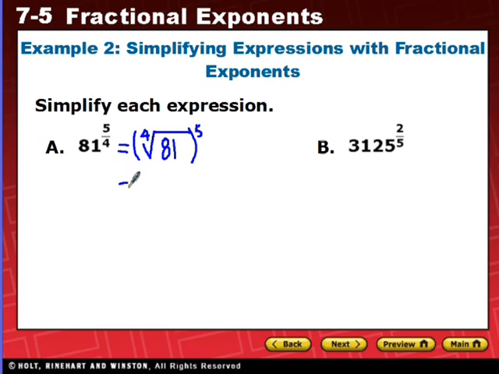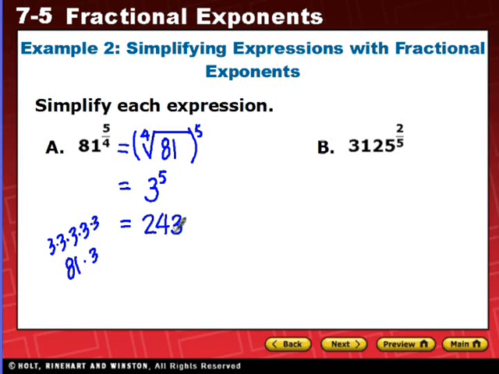So the 4th root of 81 is 3. We did that earlier. Okay? And now I'm going to raise 3 to the 5th power. I might still need a calculator for that, or I might be able to figure it out by hand. Well, it's actually pretty easy because I already know what 3 to the 4th power is. It's 81. So I have 81 times another 3, which is 243. Some of you are kind of savvy. You'll start to see how this works, like whether it's a fraction bigger than 1 or smaller than 1, what's going to happen to your answer.